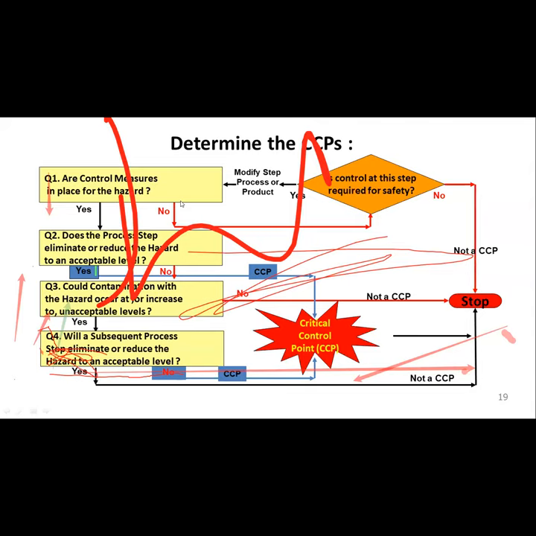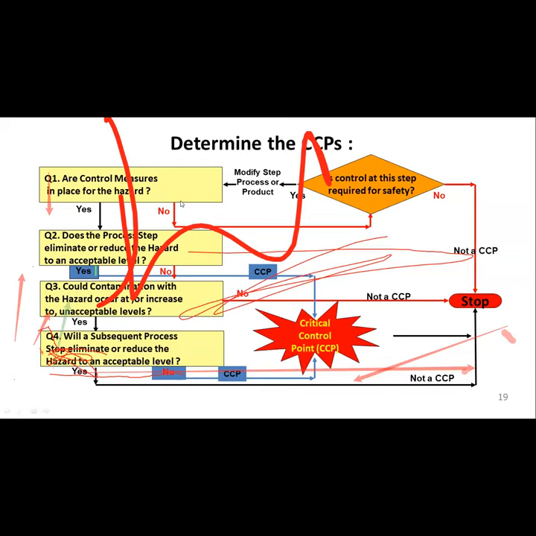For the next example, a metal detector is a CCP. It should reject the metal. But what will be the limit? How much size will it reject? I have validated that my metal detector should reject 1.8 mm SS. So it should reject a minimum of 1.8, as we have decided. But what if I have purchased a metal detector that can reject only 2.5 mm SS? It cannot reject 1.8 mm SS. But our requirement is that 1.8 mm SS should be removed. So the limit should be decided based on our requirements.